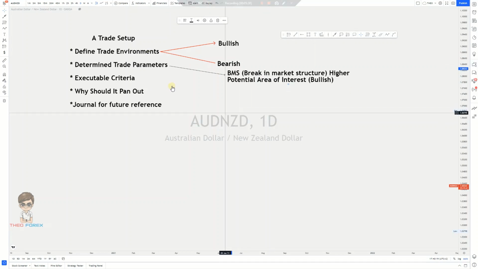So moving on, executable criteria. Now you need to understand that trade parameters and executable criteria for a trade are different. How? The trade parameters sum up every single thing that gives you the model. The executable criteria means the model in which price comes at. I would like to show you an example.